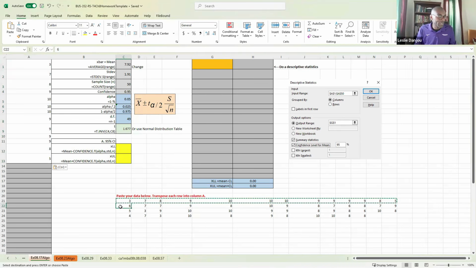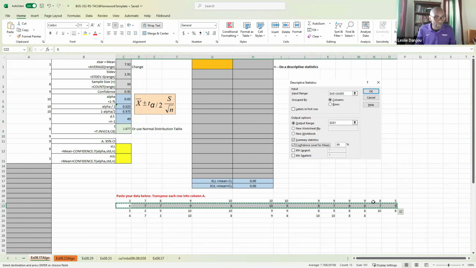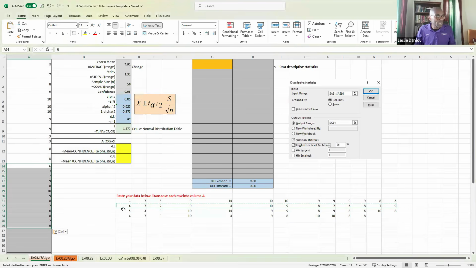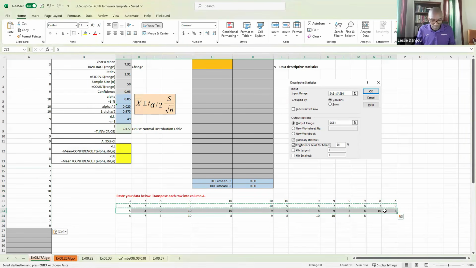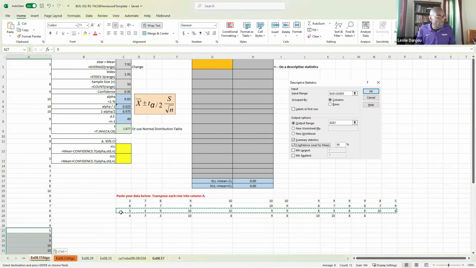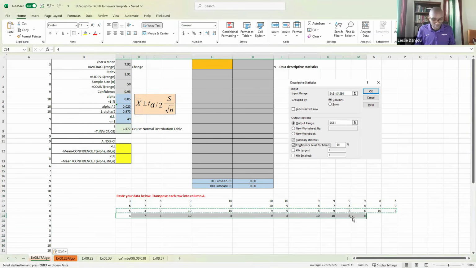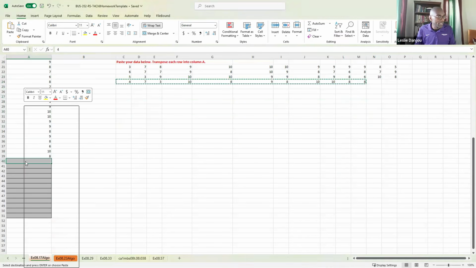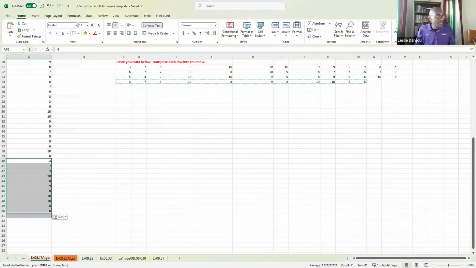All right, so we got our first one. We're going to do the second row, copy it. How do you know it's copied? It's greenified. Then we're going to go right below and transpose it. Right click, transpose. Go to the third one, copy it, transpose it. Go to the fourth one, copy it, scroll down and right click and transpose it. If you have one gray spot in the bottom, you know you did it right.